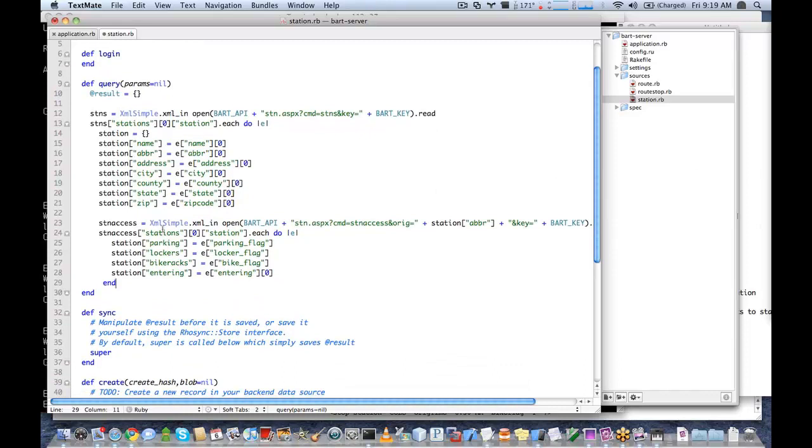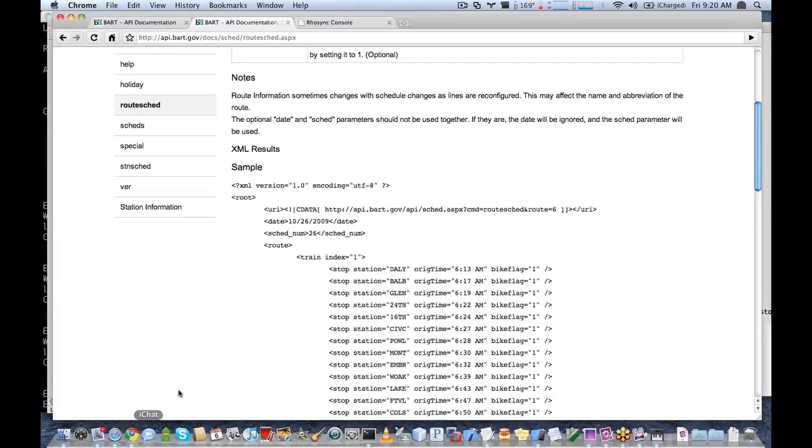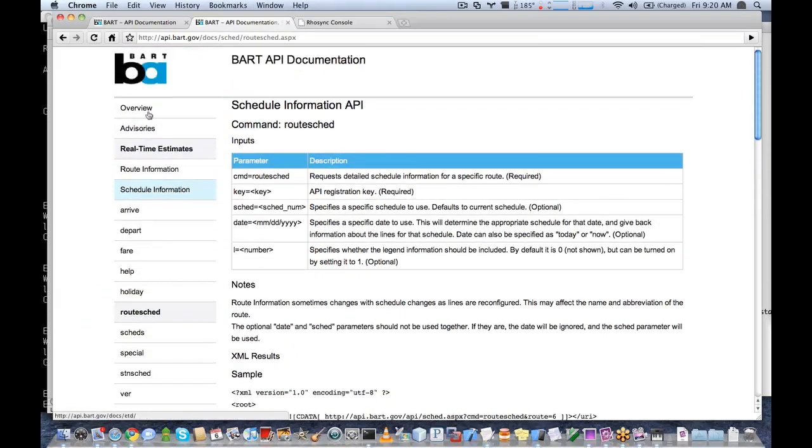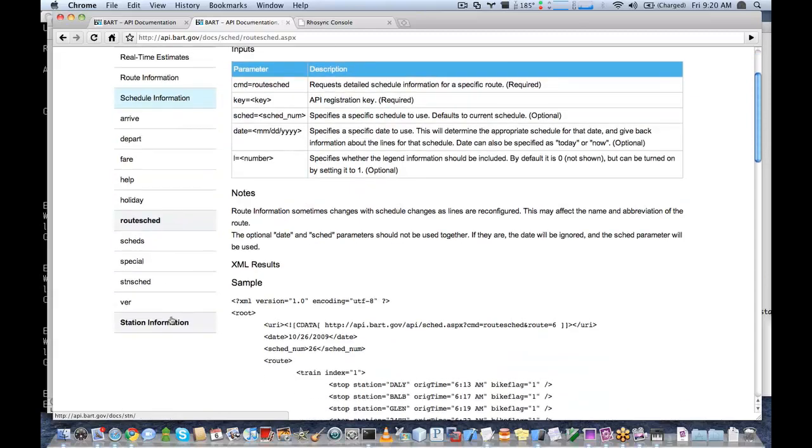So you can see there's stations that have multiple station entries in it. Because these are attributes, we're doing it without having to index the array. And we can actually go back and look at our API here. Go back to our station information.